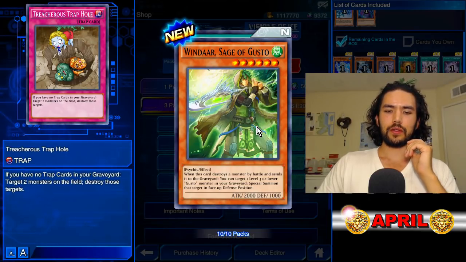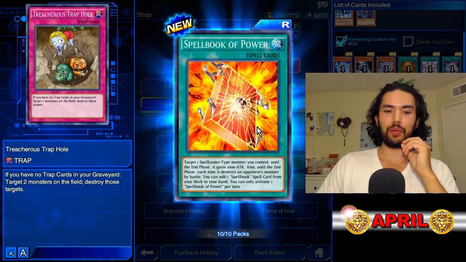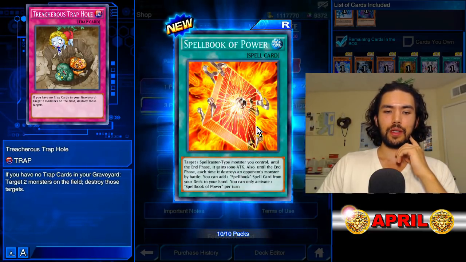Windar. Destroys a monster by battle, sends it to the graveyard. You can target one level 3 or lower Gusto monster in your graveyard, special summon it, yeah, level 3 or lower. Not interesting. Spellbook of Power, we just saw you.